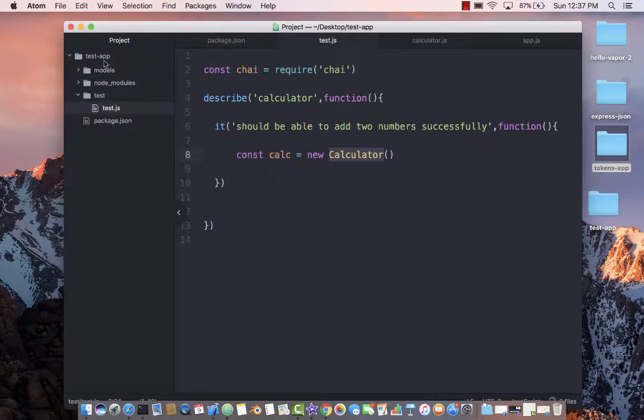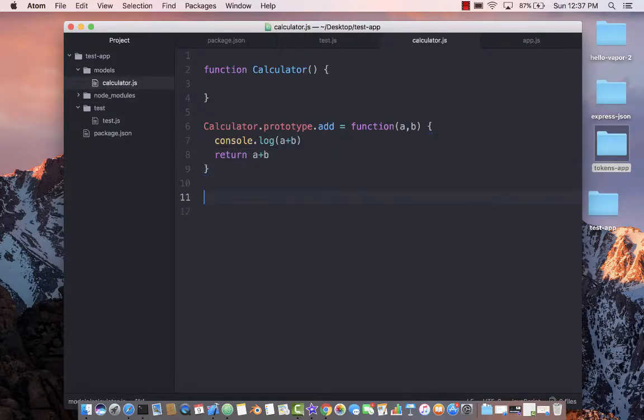Now we need to use our calculator class. Did we export it? I don't think we exported it. So let's go ahead and also export it, or else we will not be able to import it. So module.exports equals calculator.